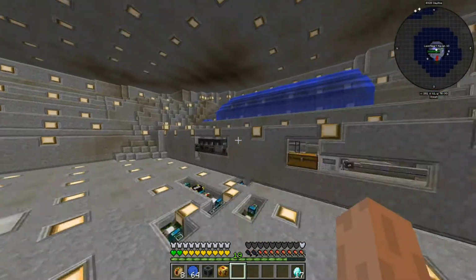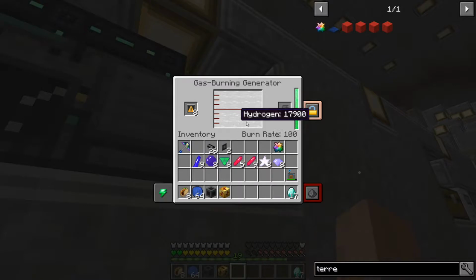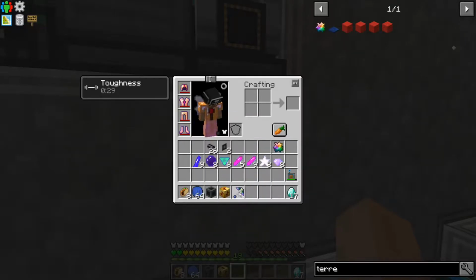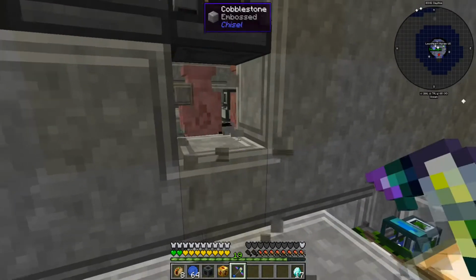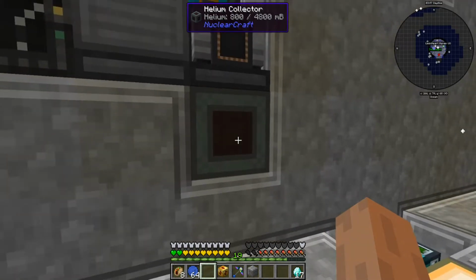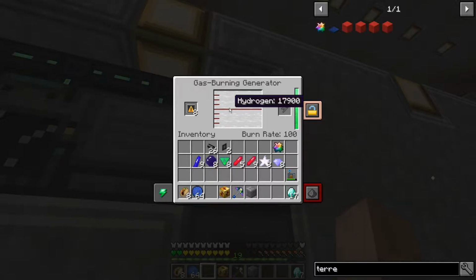Let me try something here. Okay, cause let's turn this thing off. Actually, because they nerfed it. Oh, wait. Oh, that's right. Yeah. Okay. Let's, where's my hammer? Actually, here. Can this thing actually be used in this gas burning thing or not? I don't know. Helium. Yeah, we'll figure it out. I mean, hydrogen. It's hydrogen.